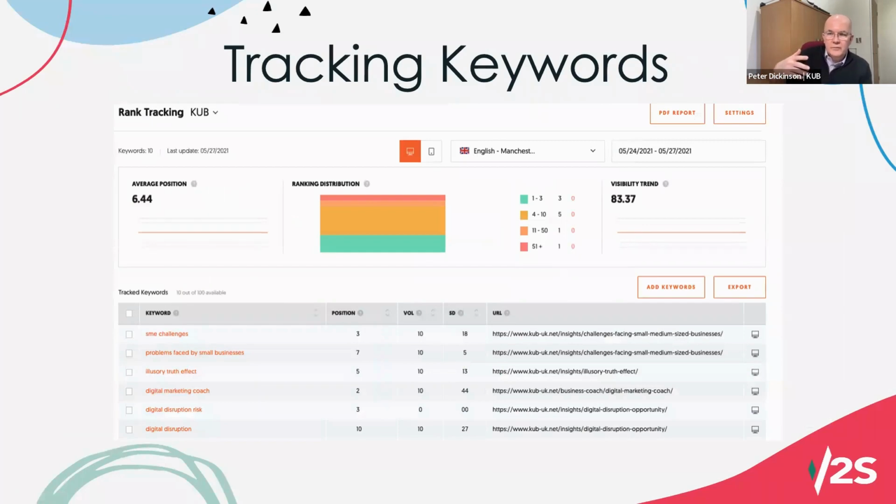If you ever feel that you need to type your own keywords into Google, always use an incognito window, or I think they're called private windows in other browsers, because then it hasn't got your browsing history. If it has got your browsing history, that will affect what you see. So use the incognito window.